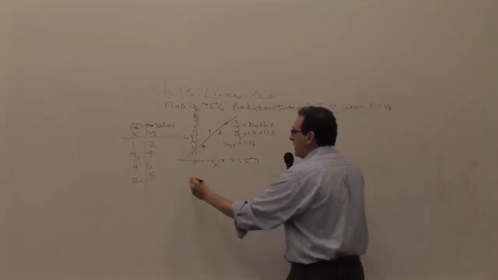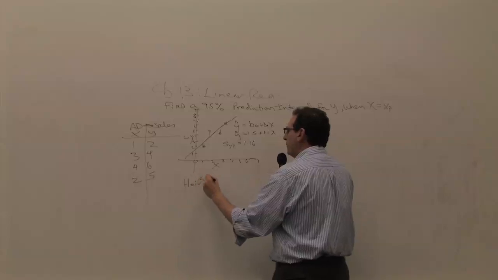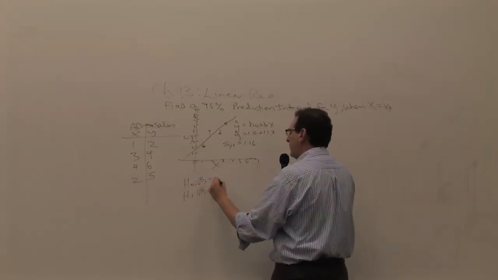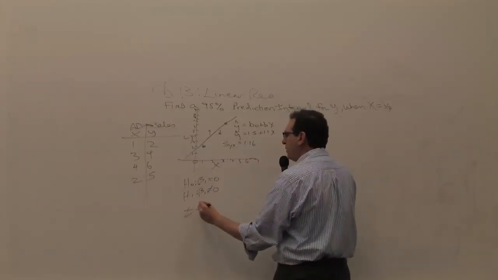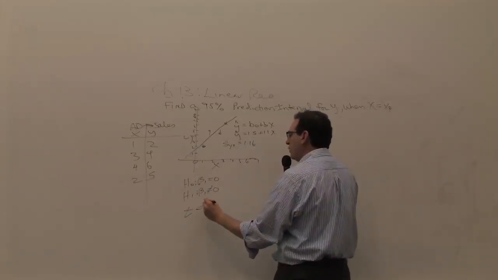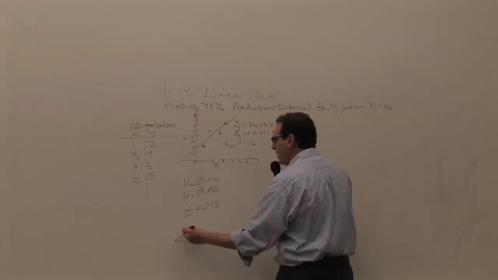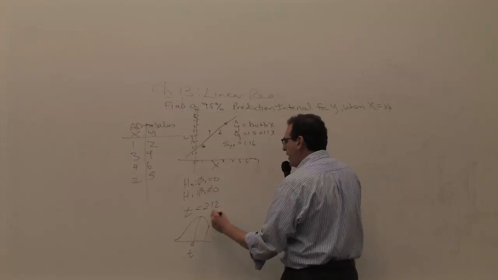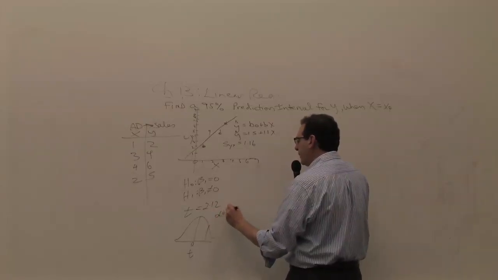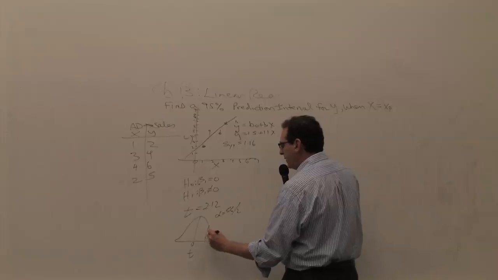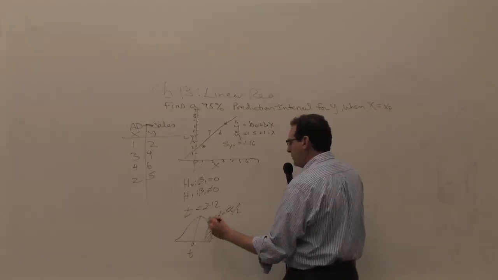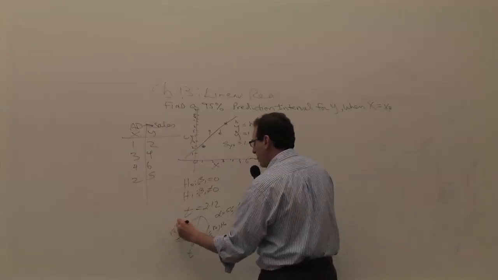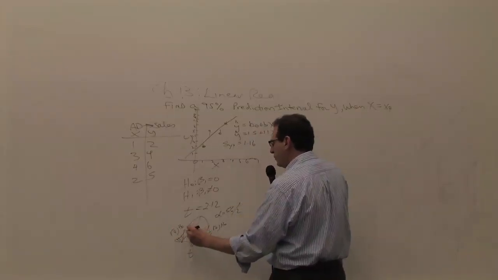We did the t formula for are x and y related. And we did the t calculation which came out to 2.12 I believe. We went to the t diagram and it came out to the boundaries using an alpha 5% which we have to chop in half in this case came out to 4.30 or something. This is of course a brief review of the whole chapter.